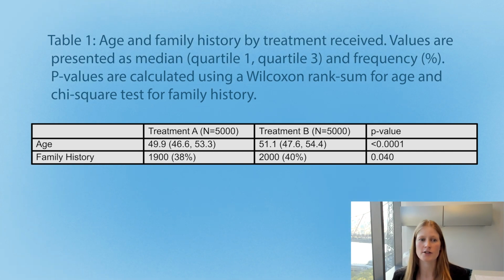But p-values can be extremely small if you have lots of statistical power, which happens when you have either a large effect size or a very large sample. In this case, we have 5,000 patients in each treatment arm. And so differences comparing a median of 49.9 years of age versus 51.1 years of age is statistically significant, albeit probably not clinically significant. So even in the case where your p-value is less than 0.05, it is essential to provide those estimates of effect sizes. And you can see guidelines 4.4 and 4.5 in our guidelines for more discussion about that.